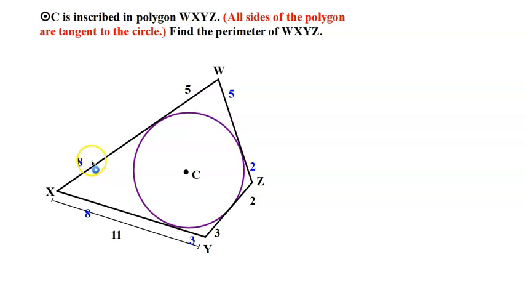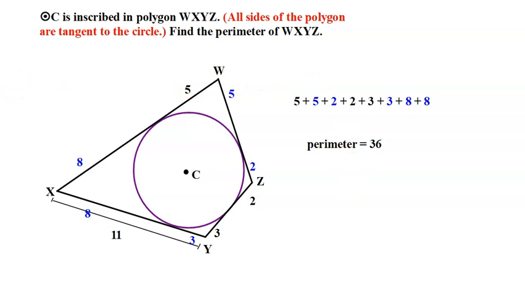Now I have all my sides, I can add them up. 5 plus 5 plus 2 plus 2 plus 3 plus 3 plus 8 plus 8. Like that. I'm not using the 11, notice, because 11 is the whole thing. I could use the 11 instead of using this 8 and that 3, that's fine. This is a little bit easier for me because it's got 5 and 5, 2 and 2, 3 and 3, 8 and 8. Easier to make sure I got everything in there. And you just add that up, and the perimeter is 36.